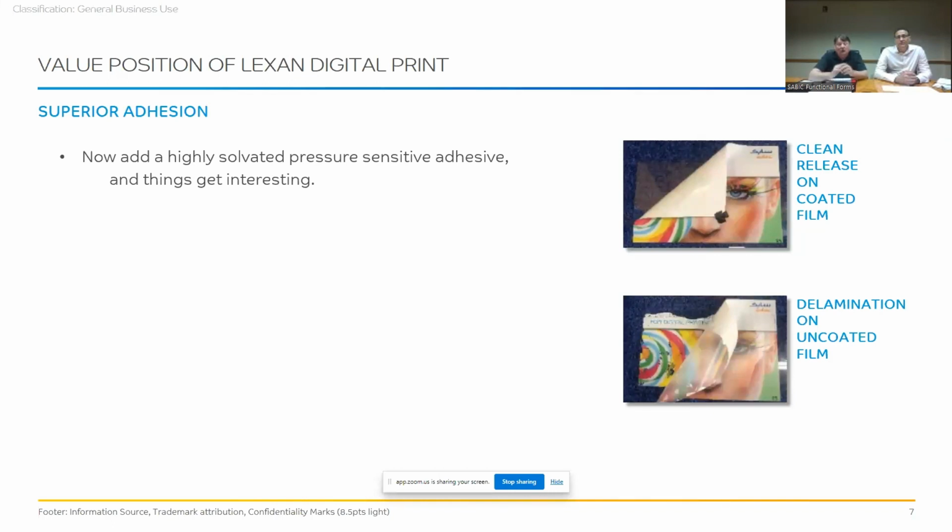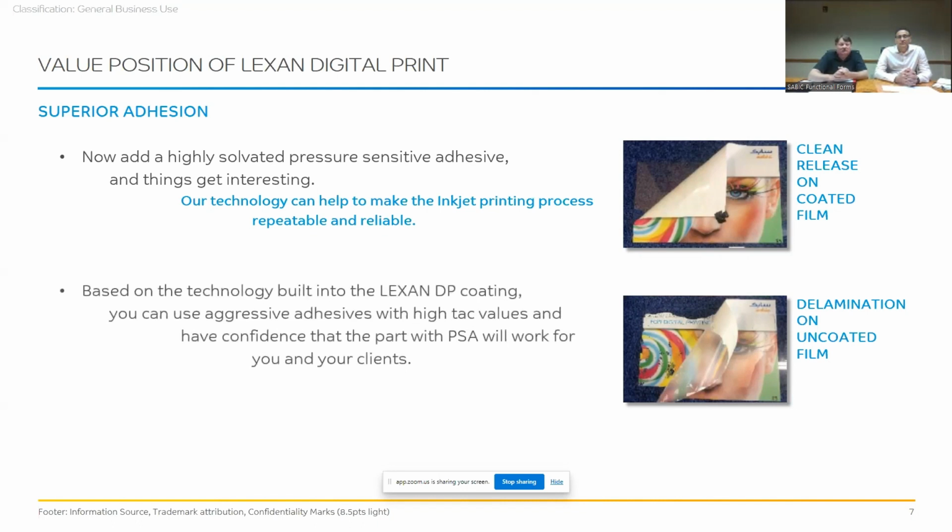So the real benefit when you bring this in is that technology has brought inkjet into industrial graphics. We can now print super opaque, add pressure sensitive adhesive, and bring that out with a known result. It has overcome the deficiencies we've had in the past where we didn't have that superior adhesion. We could have a product, but the minute you put a good strong adhesive on it, we overrode the bond strength and the adhesive was pulling the ink away. Next question.